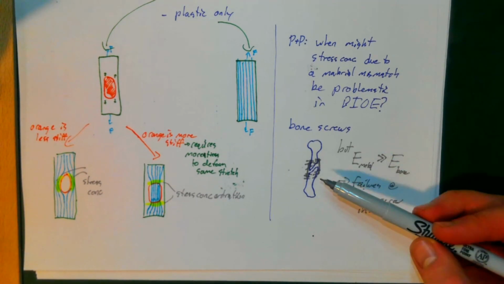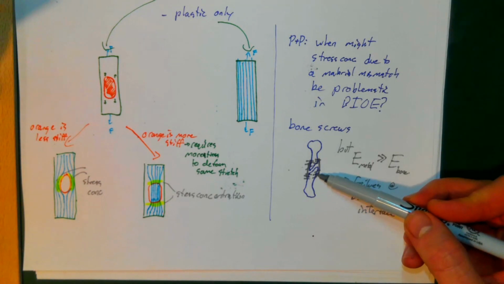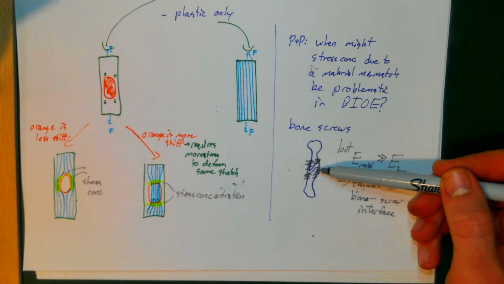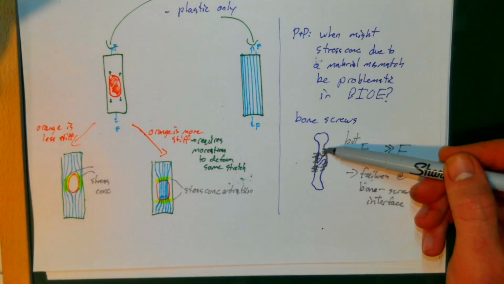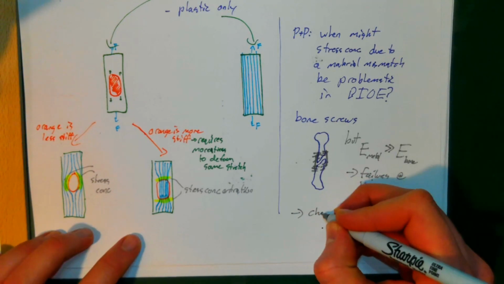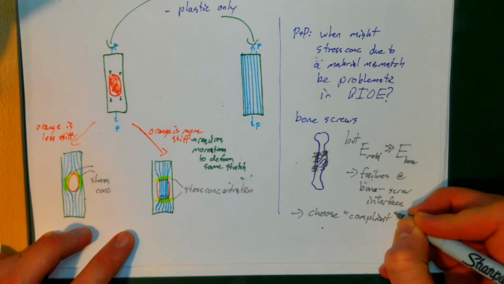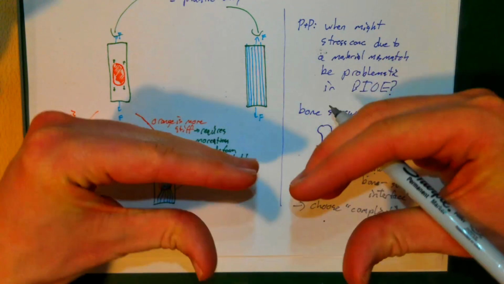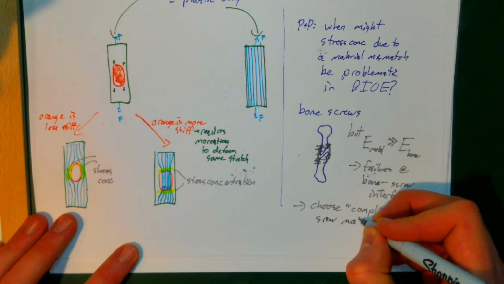And there's a lot of clever material science that goes into either coatings or treatments or something like that to make these screws less stiff. In fact, a lot of times people don't want to make these screws out of steel because steel is very stiff. They would much rather choose a more compliant material. So basically we want to choose compliant, not in a regulatory compliance sort of manner, but a physically compliant screw material.